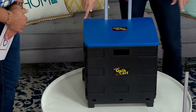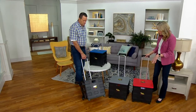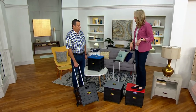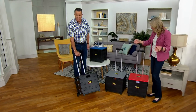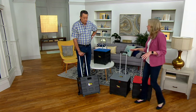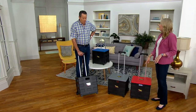With the lid on in a stationary position, you can use this as a step stool and you can use this as a seat. I used this to change a light bulb in my daughter's closet the other day — it was already upstairs, so I just pushed it in. I immediately thought snack mom when my kids were little — soccer fields, there's always a snack mom. You've got to bring the drinks, you've got to bring the snacks, bring it out to the field and then you already have your seat.